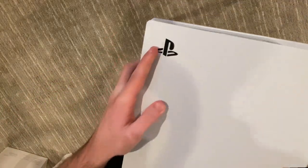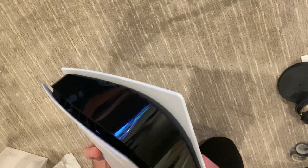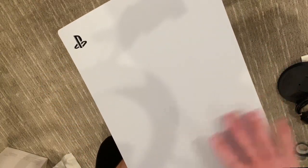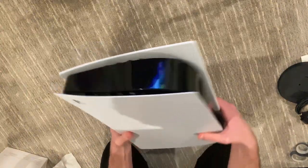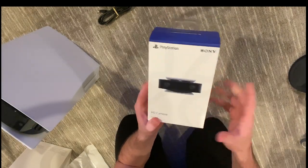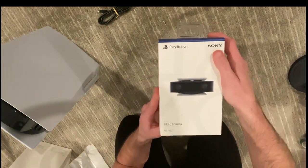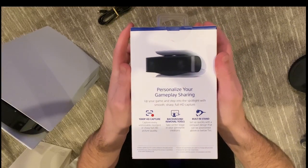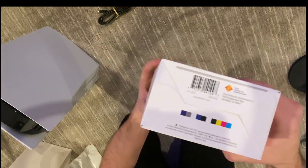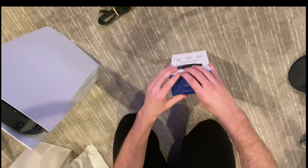You get that little engraved PlayStation symbol there, and on the plates there's all these PlayStation symbols — it's kind of hard to see but I like it a lot. I also got the HD camera so I can do my videos better. Here's the front, the side, the back — if you guys want to pause and read that you can. Here's the bottom with the UCPI marking, and let's crack it open.